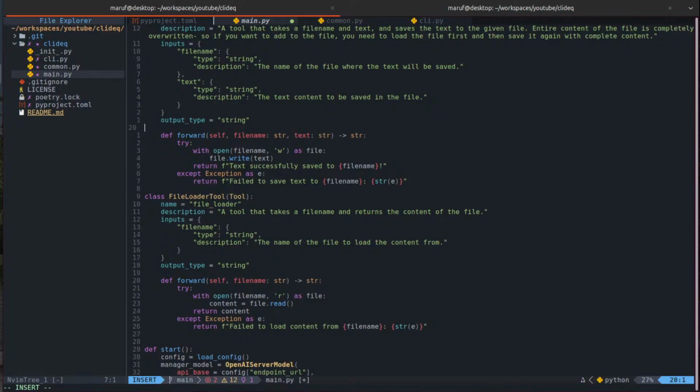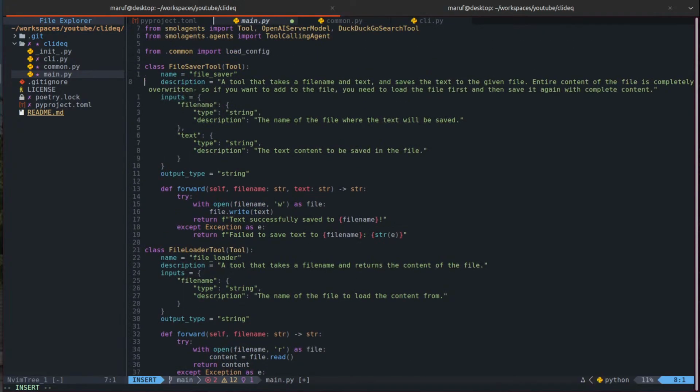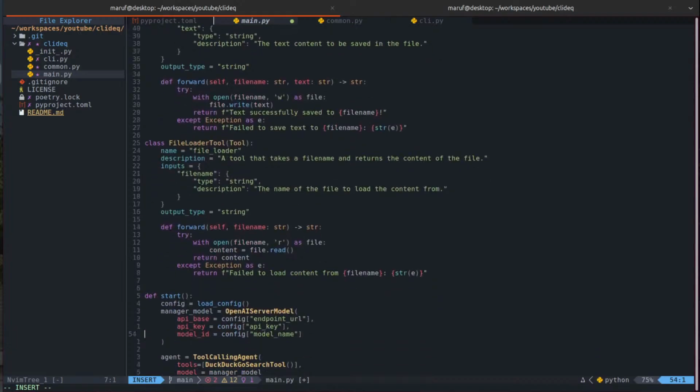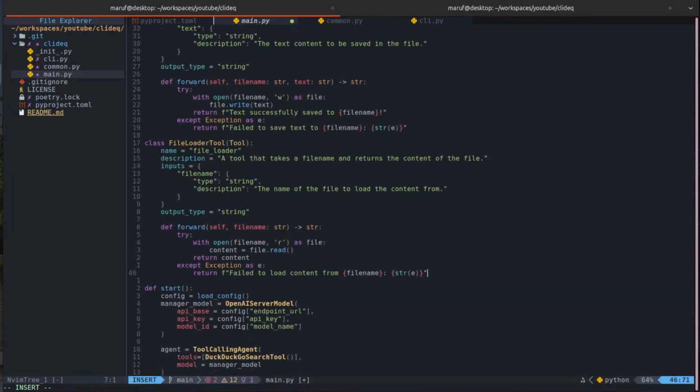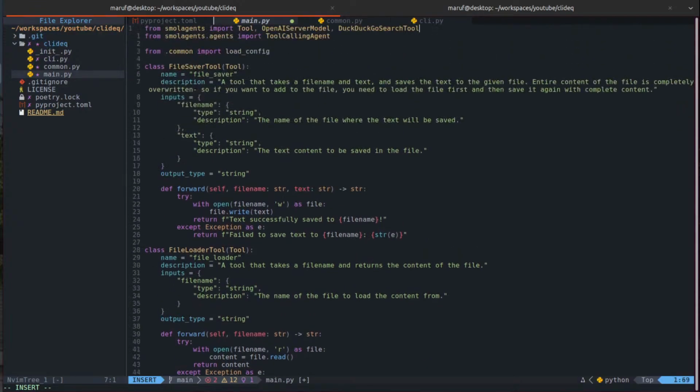File saver tool and file loader tool. So we have these two. These can now load and save. Let's look at how it is. We are subclassing from the tool class. It's in smolagents, and then we need the name, description, inputs, and this is basically opening a file and just saving it. Then load is the same thing.